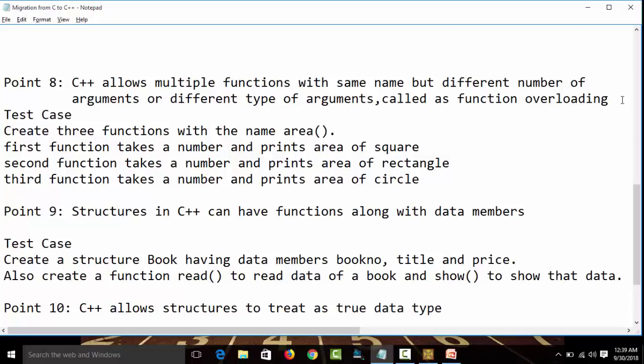But the square takes only one side, so we can have only one parameter, say side. In case of a rectangle, we take the length and width both, so we can have 2 parameters. In case of a circle, we can have only one parameter, that's the radius. Here we can put an integer, here we can put a double. So the data type can be different, even when they have only one argument. So this thing can be done. Just have a look at this.